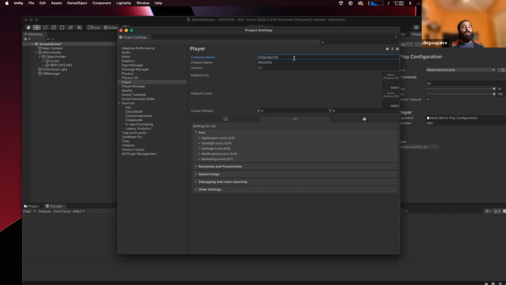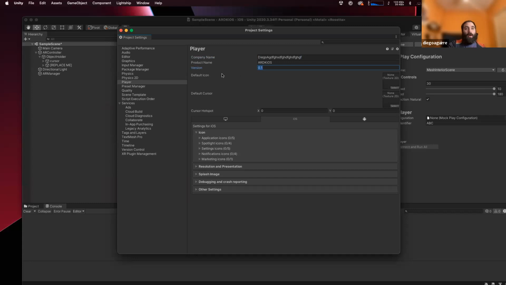For example, if you put in blah, blah, blah and then I compile and Xcode opens, I will have as a bundle identifier com dot the name of the developer dot the name of the application. It will probably fail, because you need your actual developer name on here as it is in your account. And basically you can leave this on here. I never touched the version of the file.